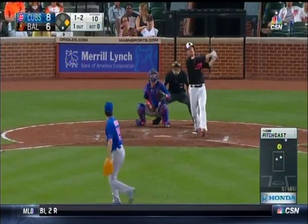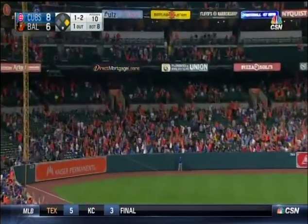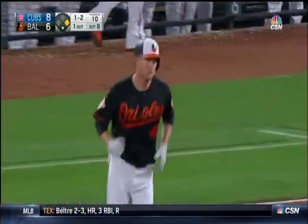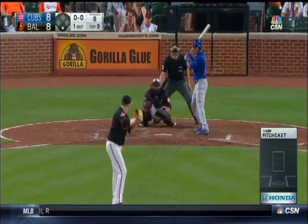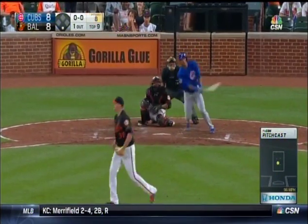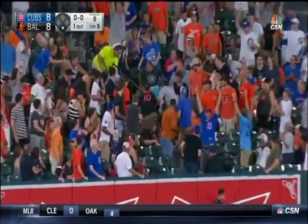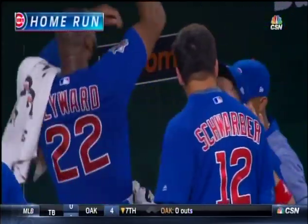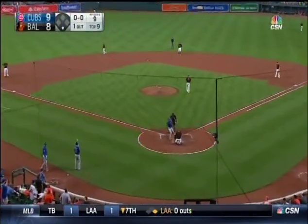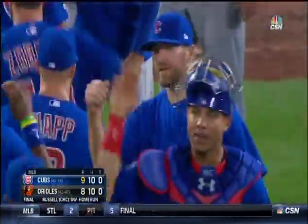8-0 at one point. Koji Uehara in when it's 8-6. Mark Trumbo, that's a jumbo. Out to left, 2-run shot. The bullpen blows an 8-0 lead. We have a tie game. But in the top of the 9th, Addison Russell delivers. Russell batting 9th, and that ball driven out into deep left. It will go, and the Cubs lead again, 9-8. Russell smacks the Cubs' 5th homer of the game. The Northsiders get the lead for good, and they escape with a 9-8 win.